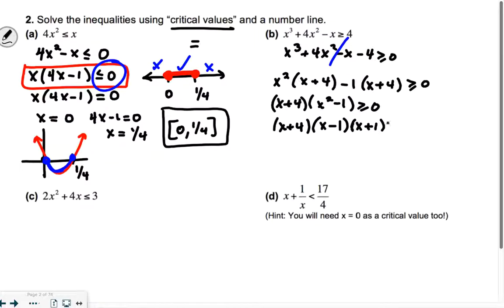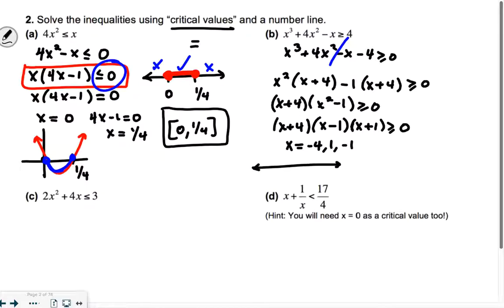Perfect. Isn't there a rule about how, if you are splitting it and then you have two of the same? Yeah, so we do have two of the same. That's now the GCF, so when we pull that to the front, that's right here. It's the common factor that's been pulled out. Does that make sense? So we just write it once. We don't have to write it twice. So then we get critical values of -4, 1, and -1.